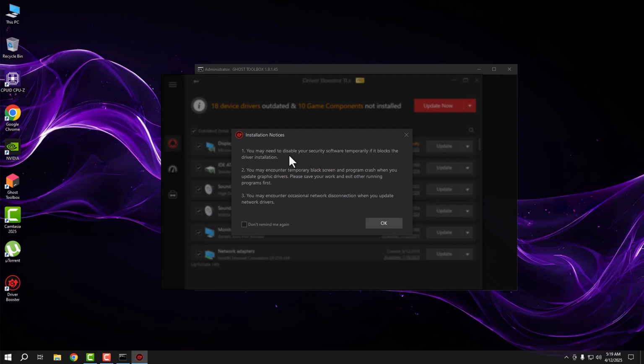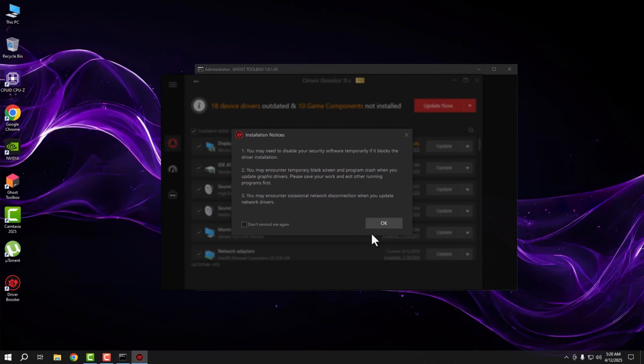You might need to disable your security software temporarily if it blocks the driver installation. So if you have an antivirus or Windows Defender or something like that, you need to disable that during the installation.